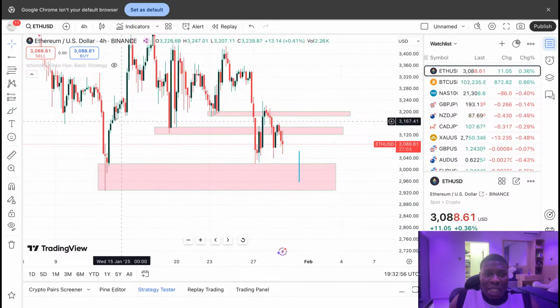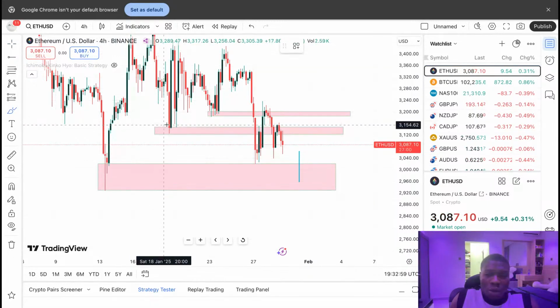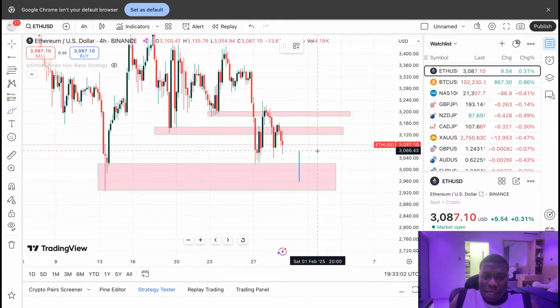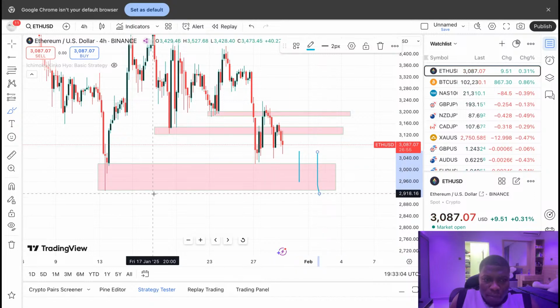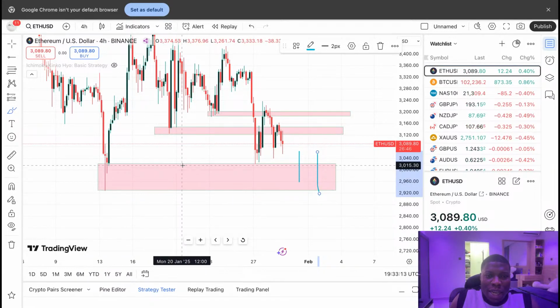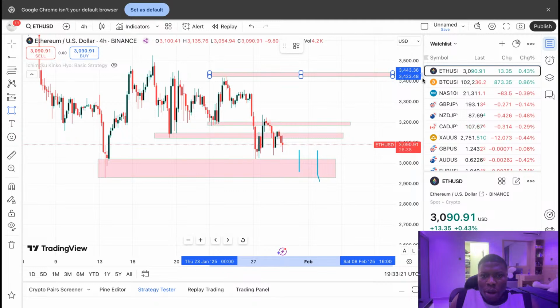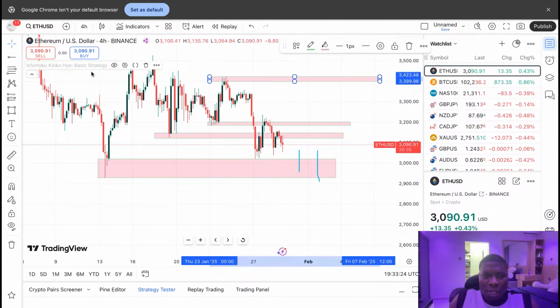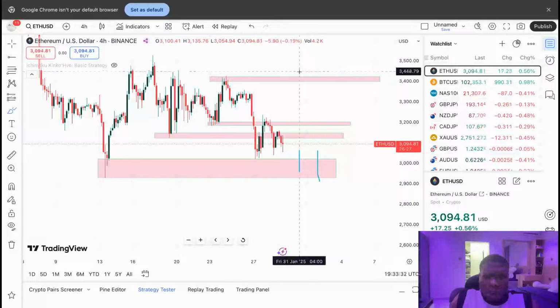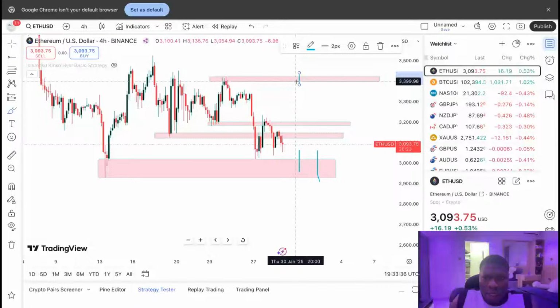Any support or resistance that ought to be tested, there is going to be a clear candlestick moving below this low. Below or at this low. It must be below or exactly at this low. That means this region is tested completely. That also happens in resistance. Let's say this area is your resistance. Before you talk about a complete breakout, a candlestick must have actually tested this region. That is only when you say there is either a rejection or a breakout.